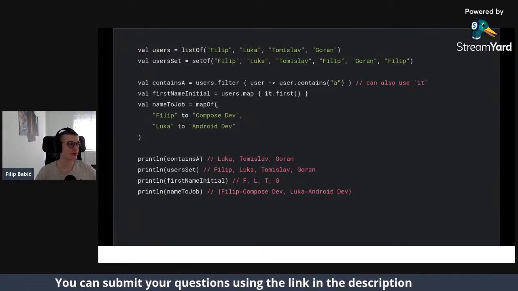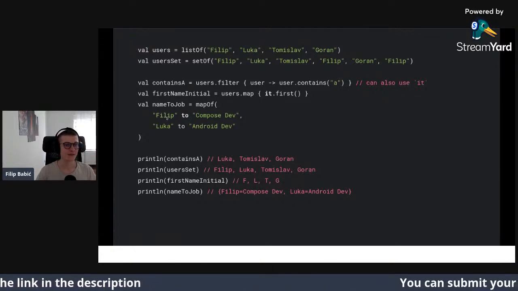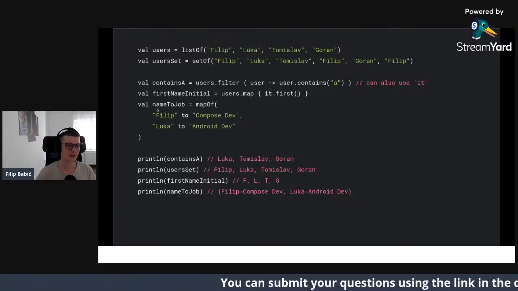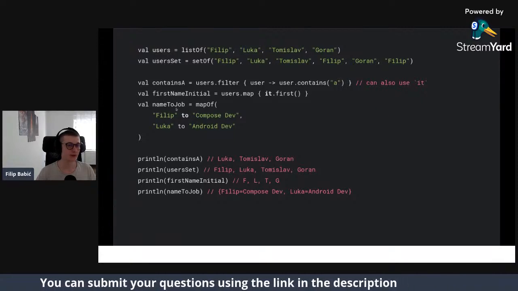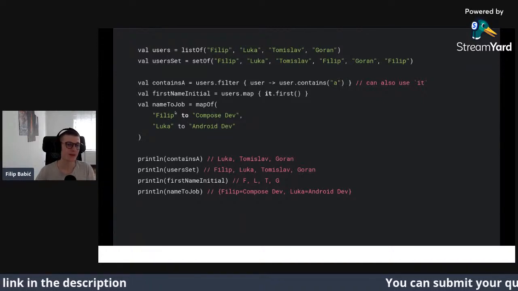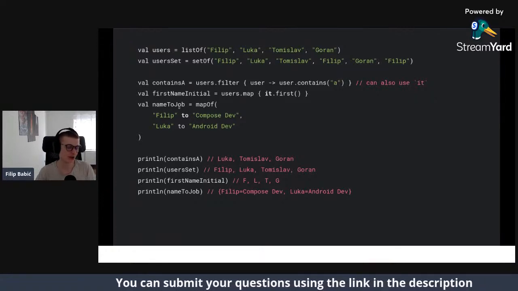And finally, we can also use something like maps or tables, basically, if you want to call them that, where you have pairs of elements. So for example, we have this value called name to job, which is a map. We say this is going to be a map of strings to strings. We're going to map the names of the users to their job titles.